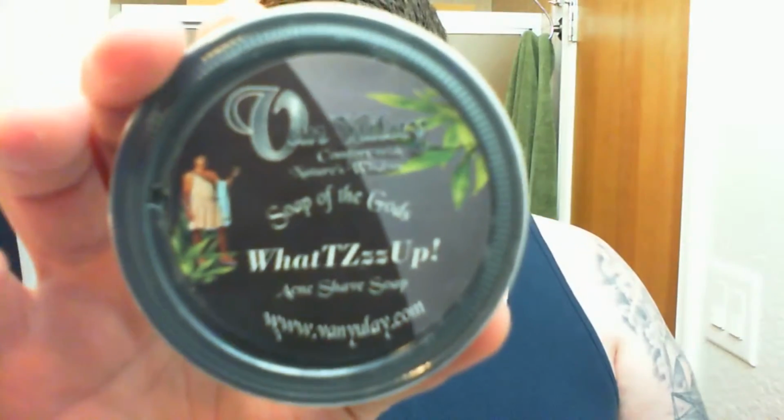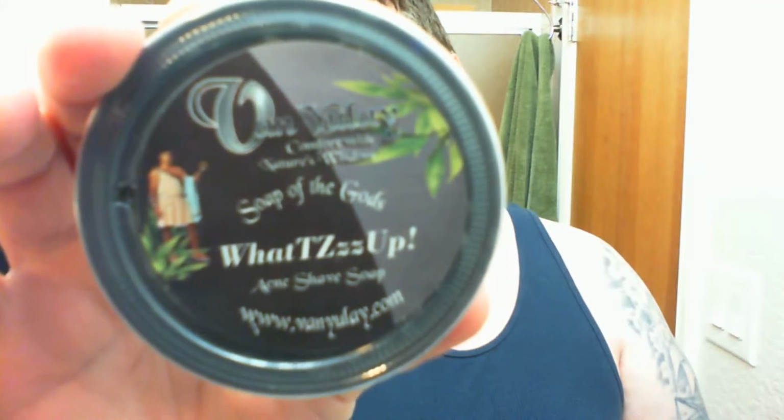For my soap today, I have a new soap that I haven't tried, and it is the Van Yulay Soap of the Gods What's Up. And this is a great scent. It is said to resemble the Bulgari Aqua scent. I have never smelled that, so I couldn't tell you exactly, but it's a great blend of scents that I really like. It's kind of masculine, which is nice. It's got a lot of different scents in there, so I couldn't tell you what any, there doesn't seem like there's one that necessarily sticks out to me, at least none that I recognize, but that could be because I am brainless when it comes to scents.